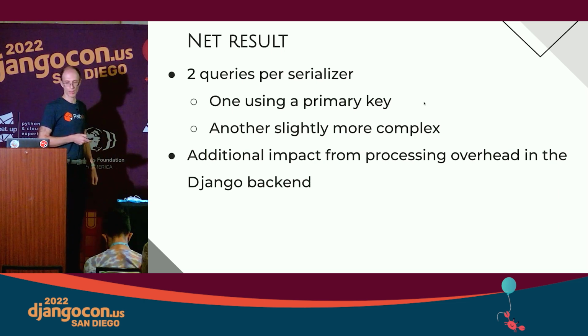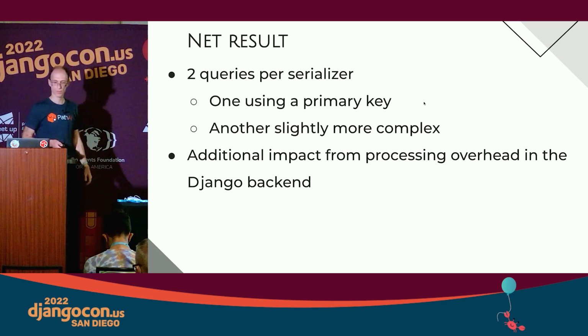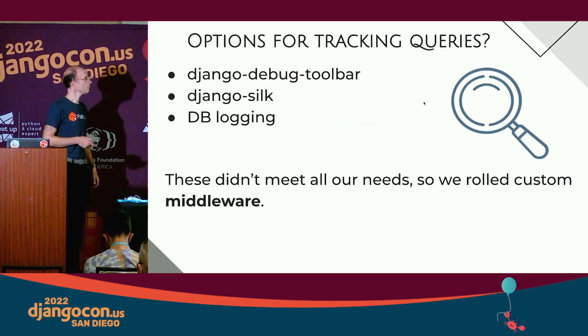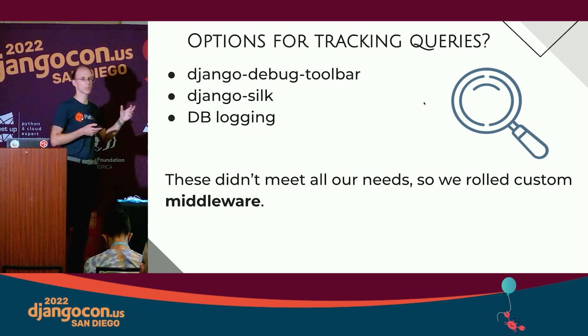And then on top of hitting your database hard with all of this, because what if you have 1,000 books that you want to retrieve all at once? You also have to pay, of course, the price of processing all this in your backends. And so potentially you'll need to run more backends in order to keep up with the traffic. And like I was saying, sometimes the sources of these queries are not obvious at all. You can have a lot of code. Some of it is directly invoking queries. You can tell. Other times it's less direct, and sometimes it's the things that other parts of the framework do for you, like the REST framework.